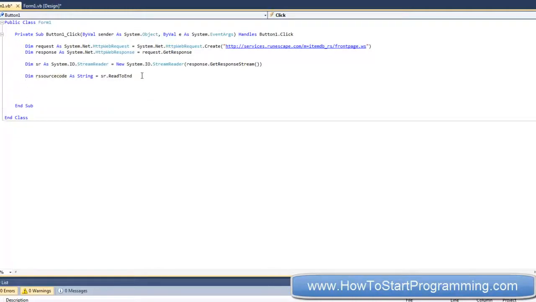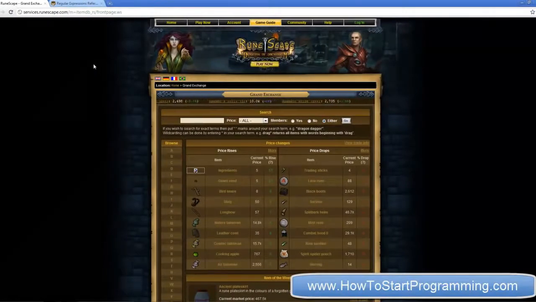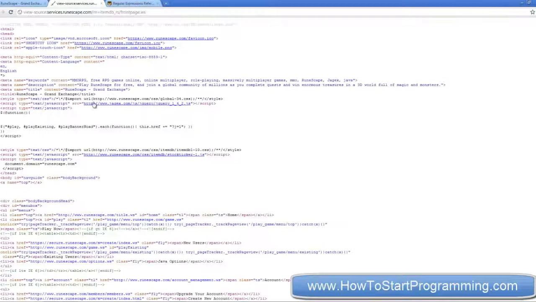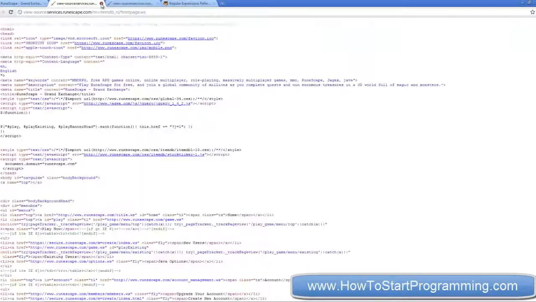Okay, so now we move on to creating our regex, and as I said, a regular expression is a pattern that you will find in text that you want to parse out. Now it's pretty complicated to understand at first, but I hope that you guys will understand after this tutorial. If you're still lost right now, just try and go through the example and see if you understand it. Alright, so right click here and click view source, and this will be different for every web browser, but in Google Chrome it comes up as a new tab.